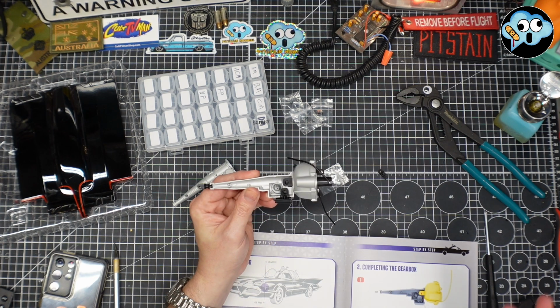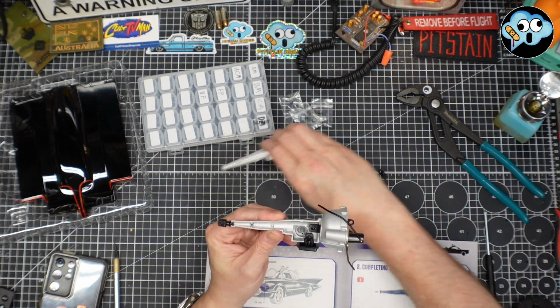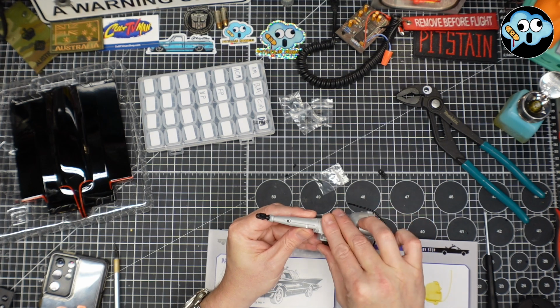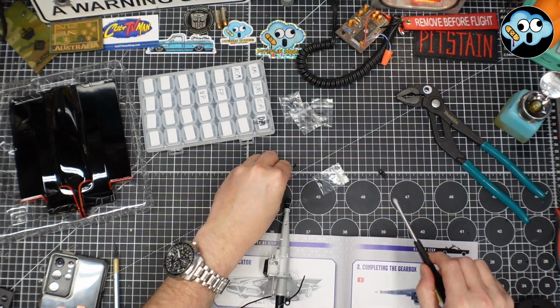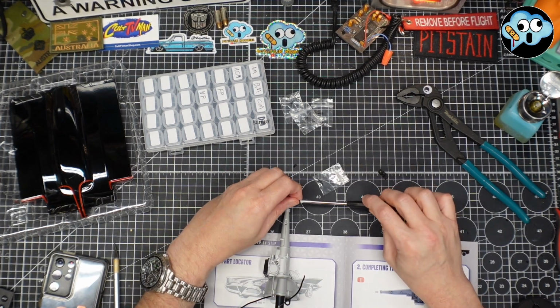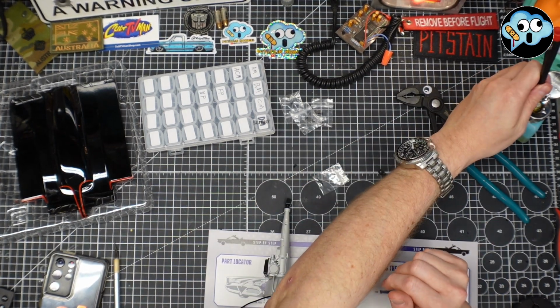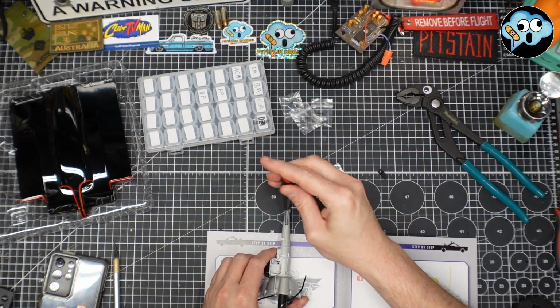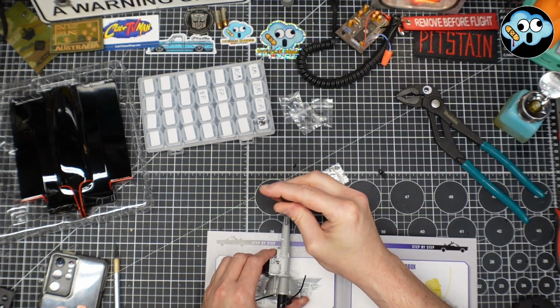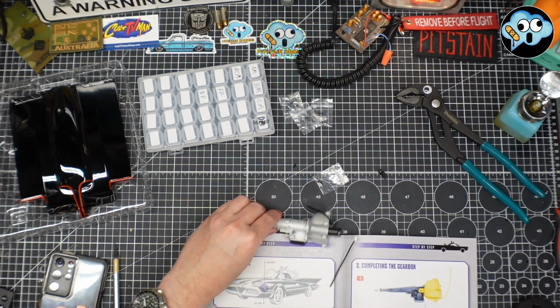Okay. Oh, the slip yoke, whatever they want to call it. Okay. They're right. They're right. We're going to put the other half of the transmission on here. We need a couple of these little CM screws. And since it's metal, we're going to go in and just snug that down.